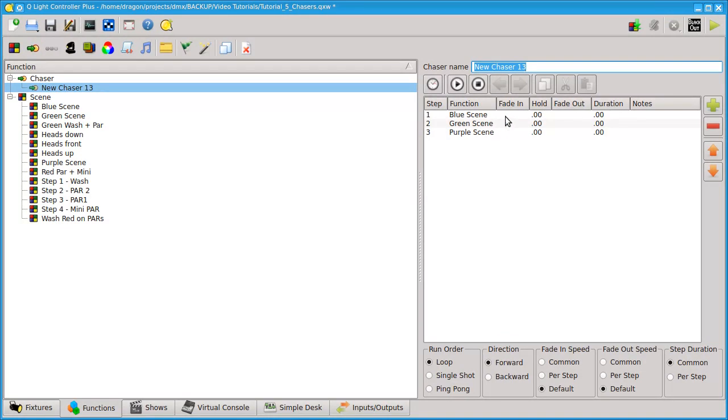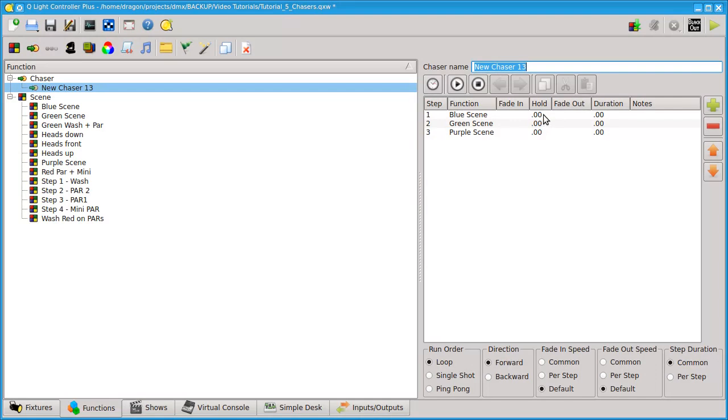In case of scenes, this is very simple because scenes, and actually any other QLC Plus function, don't have a whole time. So a scene has a fade in and a fade out, but if the duration is set to 0, it will play at the maximum speed. So as a first step, I will leave everything by default. For example, these are the controls of the step timings, and for now I will leave them by default.